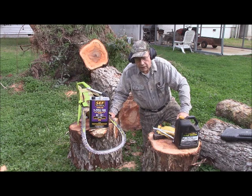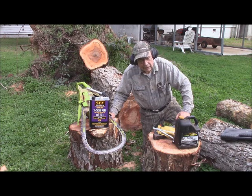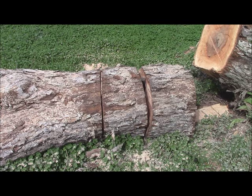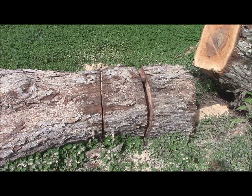We'll see how far we can get along towards cutting up this huge trunk behind me and getting it into sections that I and maybe one other guy can manage. One chainsaw full of gas managed to make one cut through that tree, which is more like 24 inches in diameter, but not get quite all the way through. I've got a wedge in that first round, and I'll get the electric chainsaw out and see if I can get it underneath the wedge, which I can, and cut that last piece free.